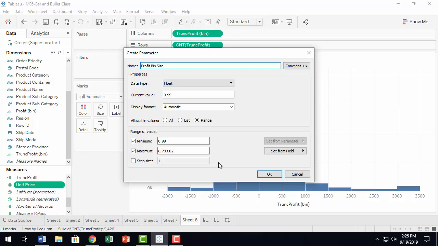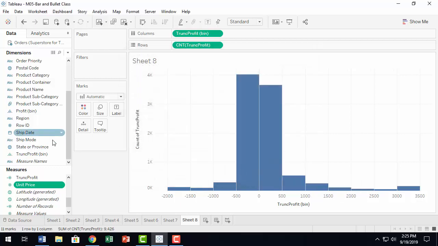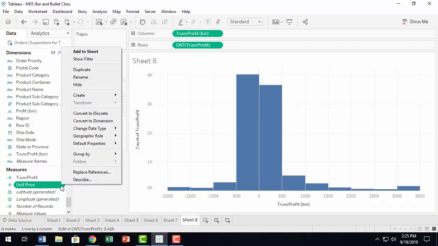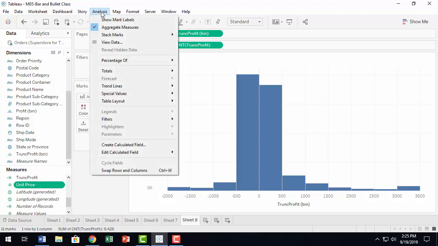How did you get to where you can create the parameter? You can do it in a couple of different ways. The down arrow, then create parameter, or you can even go from here, but the parameter option is dimmed and I don't know why.